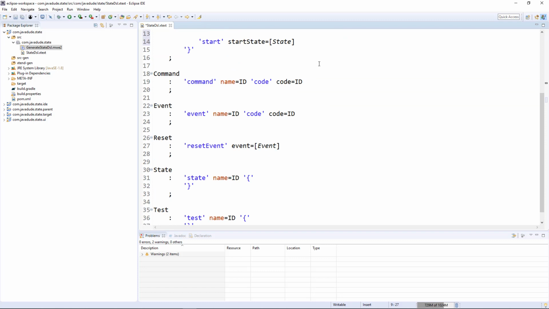Okay, so let's see, we have command and event. So let's see, in states, we had some actions. So when we go into a certain state, what do we do? We unlock the panel or something like that. Let's call that actions.